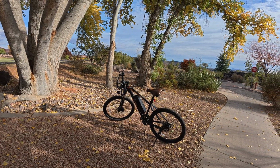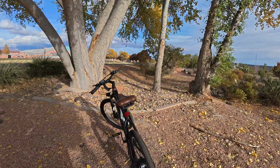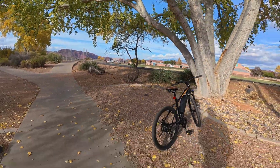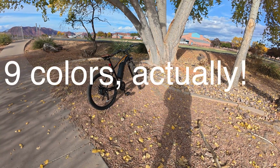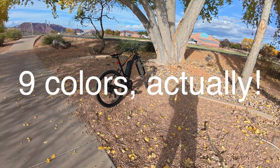And it looks great. I really like the lines. I think the bike is nice and clean, especially in the black color. This does come in other colors. I saw it in blue and I saw it in gray. The gray looked really nice.